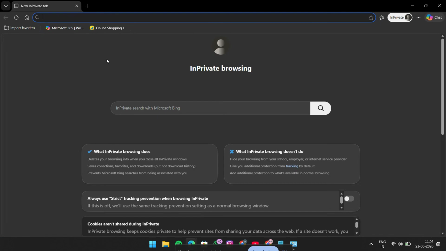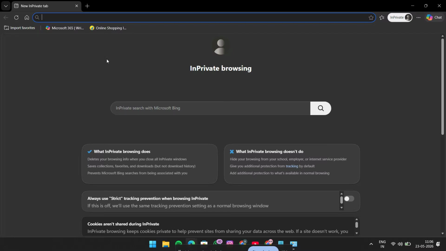If the website works in private mode, that usually means the issue is related to your normal browsing data, cookies, or possibly an extension interfering with the page. In that case, clearing the cache and cookies should help, and you may also want to check your installed extensions later if the issue keeps coming back.